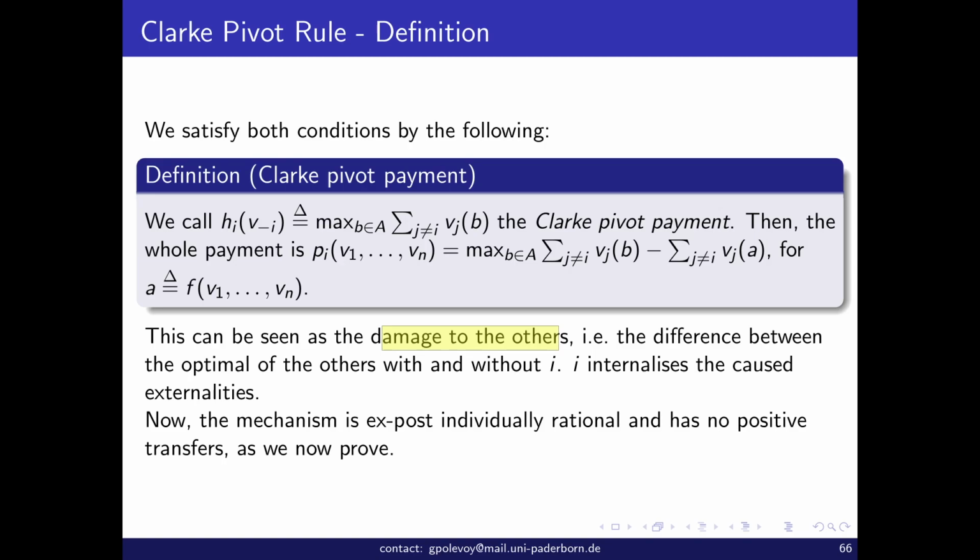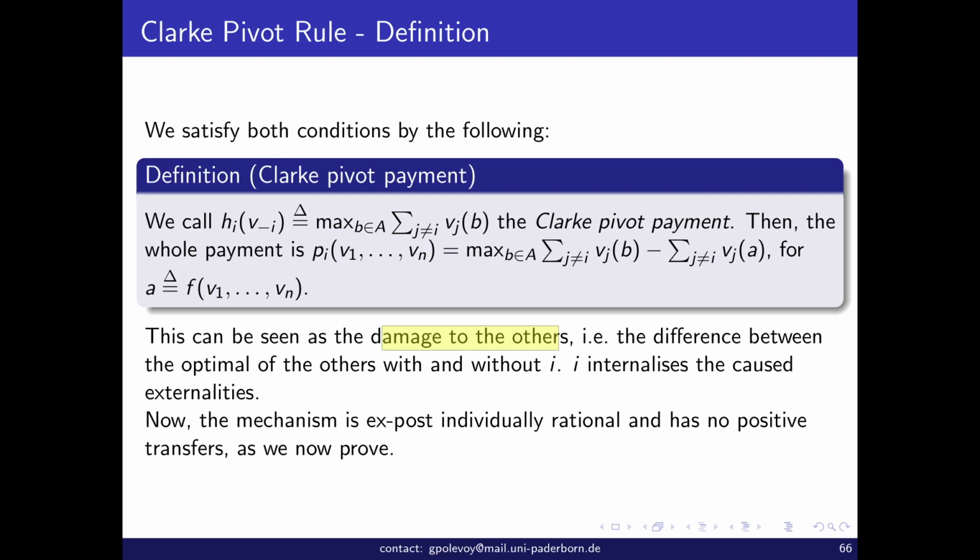And actually, that's what we have written, right? I just want to show you the intuition behind the truth. And then you're going to see the proof. You see how you prove how it works, but now let's see the intuition. So that's the damage which I inflict upon the others. The difference between the optimum the others could have achieved, simply if we just cared about that, and what they actually achieved because I was there. Now I internalizes this, basically the cost, into an externality on the outside.